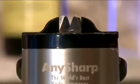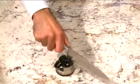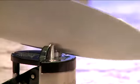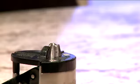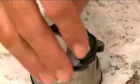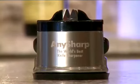The tungsten carbide sharpening tools form a slot through which the knife is drawn. The AnySharp is preset to 20 degrees, the optimum angle to sharpen a good quality steel knife, giving a perfect sharpening edge every time. The AnySharp also has a protective safety shield, which traps the metal filings. These can be easily removed with a fridge magnet, making the AnySharp Pro simple to clean as well as easy to store.